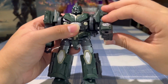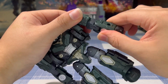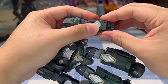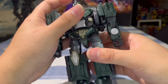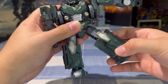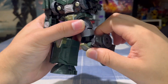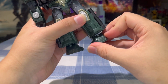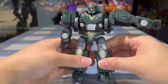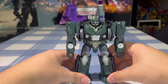The shoulders can rotate a full 360. They can move in and out. You do have a bicep rotation, elbow joint, nothing at the wrist, but you can move in his hands. Due to transformation, he does have a waist rotation. Legs can move up that far, can move back that far, and can pretty much do the full splits. Thigh swivels. He has knee joints, about 90 degrees of bend there. The feet can't move up or down, but you do have ankle tilt right there. So yeah, he's pretty poseable. Quite poseable. He pretty much has all the joints that he really needs.